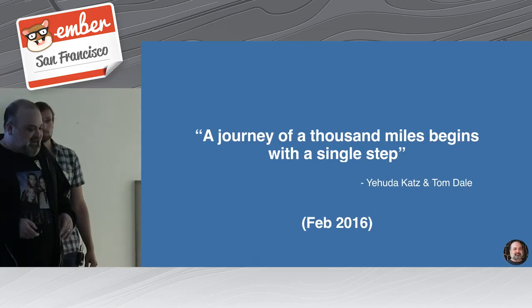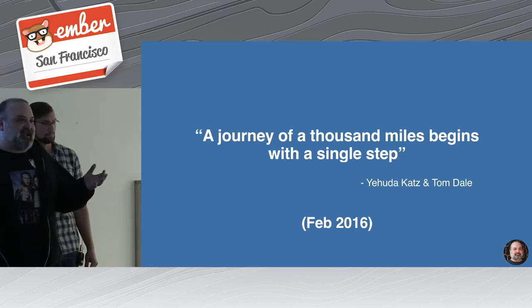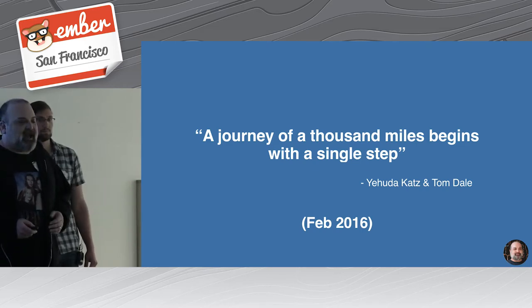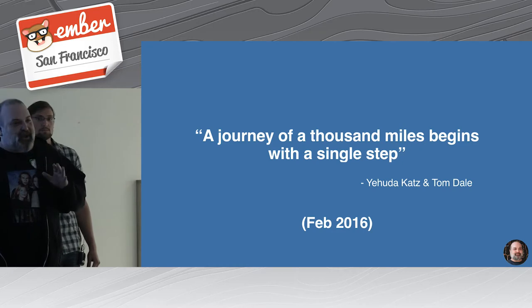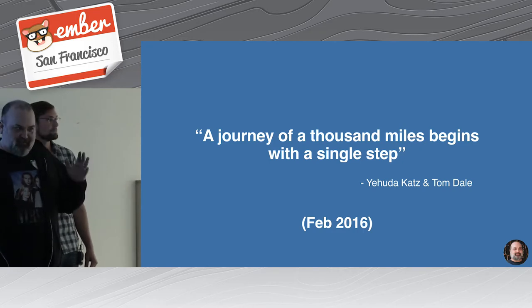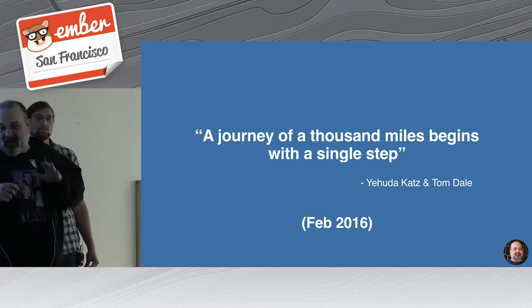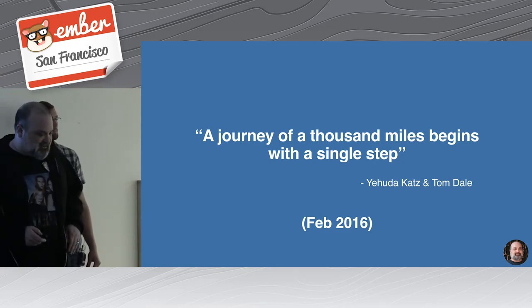So where do you start? It's a pretty big process. We have a 10-year-old codebase used by thousands of people every day. You don't want to just throw away all that business logic people have won hard over the years, and you don't want to just let your code ride either. It's a pretty tricky situation.